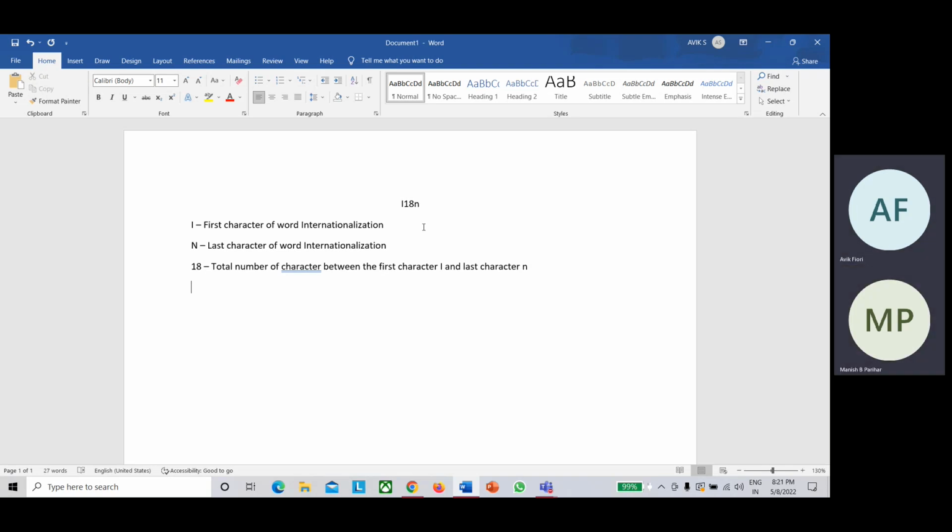Okay. So, the user logs in with different languages, like Chinese or Japanese. At that time, this i18n helps to translate those characters or sentences. It needs to translate that hard coded text into the different languages. But how will it translate? First of all, we need to maintain that language specific file.